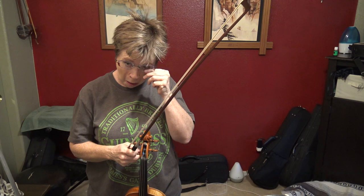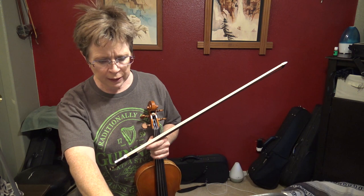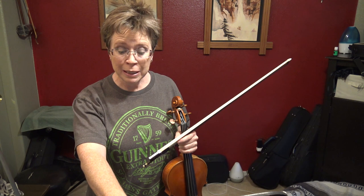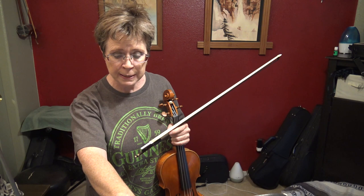This waltz is a Russian traditional waltz, and it's called the Manchurian Waltz in the Waltz Book, Volume 2. The tune was originally called Manchurian Kukolyolia, and it translates in Russian to mean the hills of Manchuria. It's popular in both Russia and Finland, but apparently Bill Matthiesen learned this from accordion player Walter Erickson, a Scandinavian who lives in the United States.